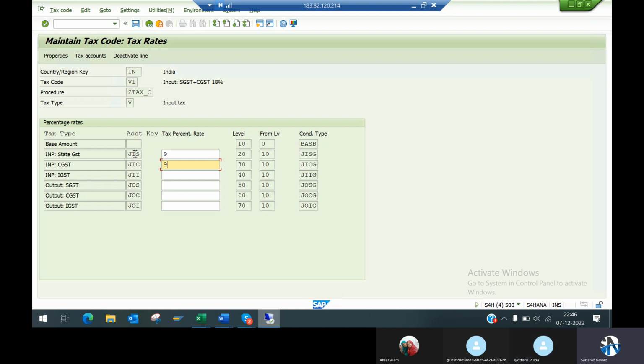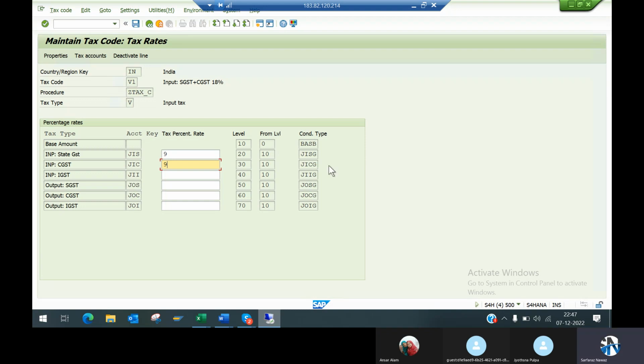JI, so that is input tax, J is the standard. IS means input tax SGST, input tax CGST, input tax IGST, and similarly output tax SGST, output tax CGST, output tax IGST.